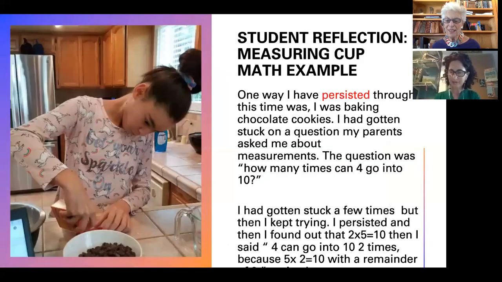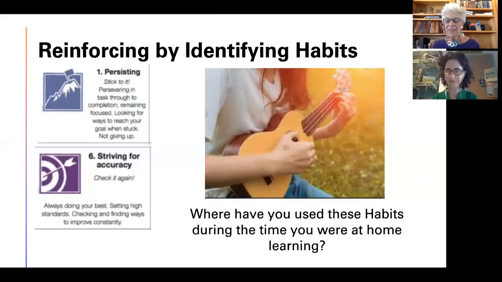Benna? The important part of that story, if you go back for a second, is really to also say, here's an opportunity to tell Zoe, or to remind Zoe of something she might not have been conscious of, which is basically, Zoe, when you were doing this, and if you looked at the chart, even if I were having a conversation with her, which of these habits of mine do you think really helped you to do this? Well, she might say, I really had to stick with it. Yeah, you might have really been persisting.